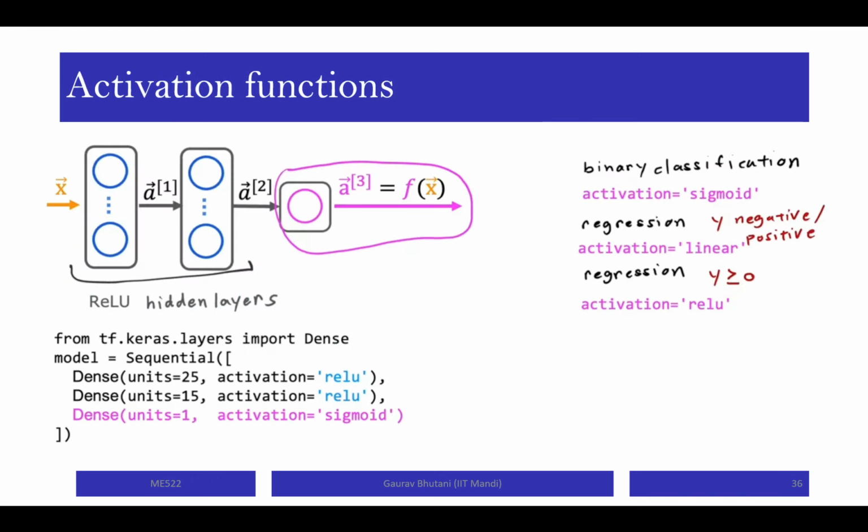Activation functions are of different types. You can have a sigmoid type, a linear type, and also a ReLU type. ReLU is called a rectified linear unit. For negative values of x, it's 0. For positive values of x, it's the same as linear. Those from an electrical engineering background will understand what rectified means. You clip it to 0 for negative values of x. There is a lot of discussion you can read about why these are good or bad. There are different kinds of activation functions available. Many people end up using lots of ReLU functions, they have seen that they are really good, and at the end they use a sigmoid function if needed.